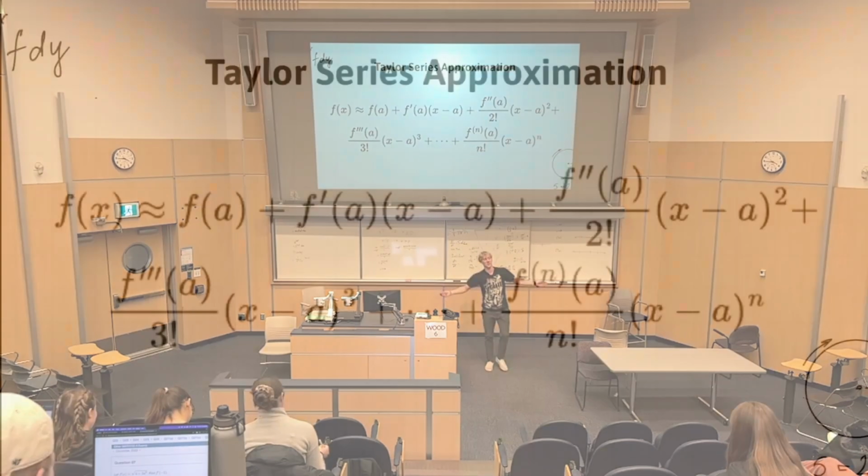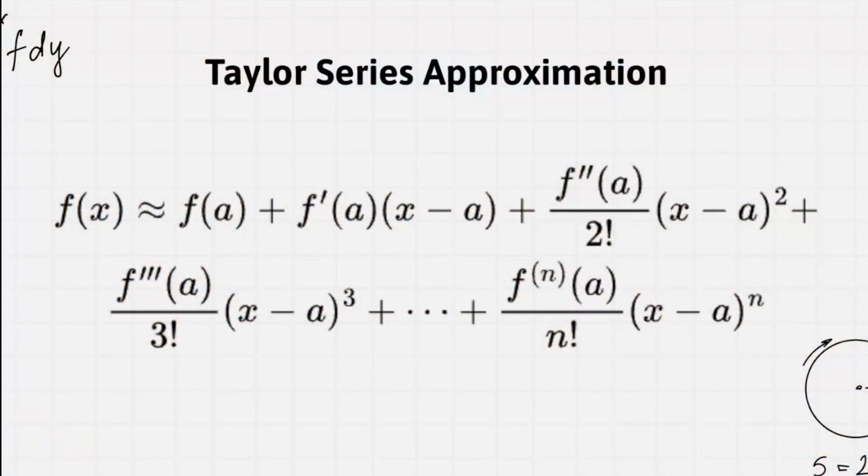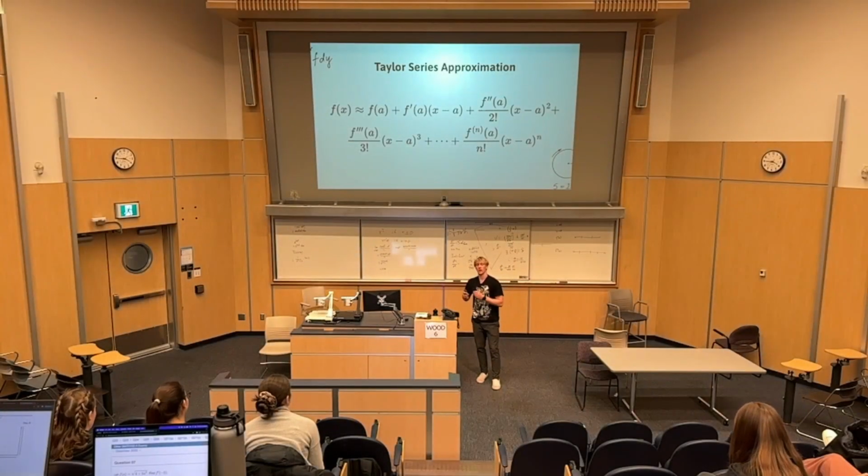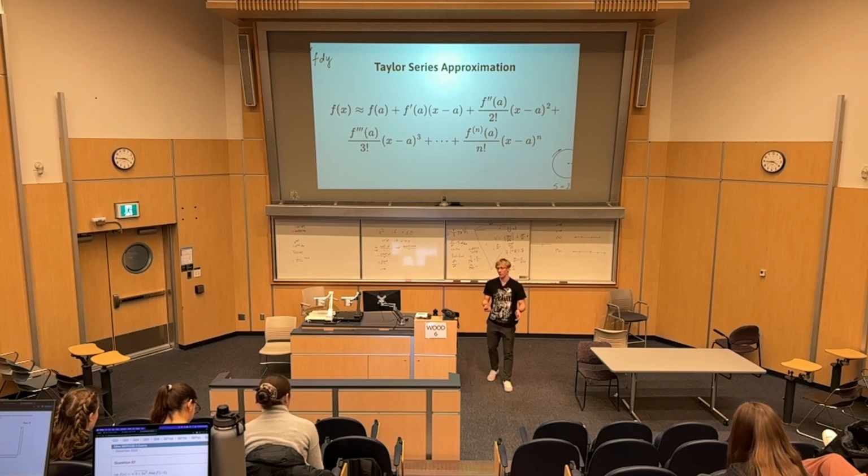Okay, so Taylor series approximation. It's definitely pretty confusing, but there are just a few things to keep in mind, and there are honestly really only 2 questions that they can ask you. It's either give the Taylor series approximation of a certain function, or, if you're given a Taylor series approximation, what is the second derivative, or what is the third derivative? And there are just a few things to keep in mind. This is the general form.